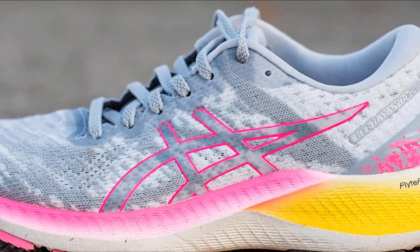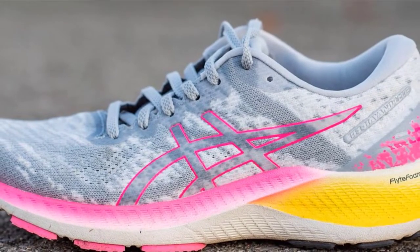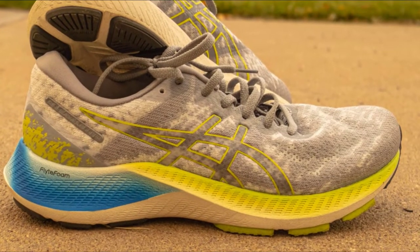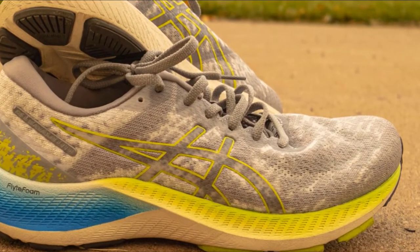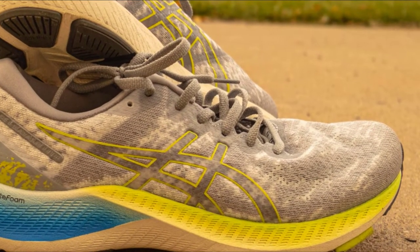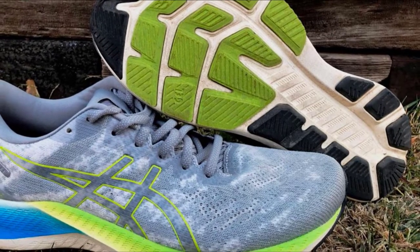The standard model has a dual-density post on the medial side plus a hard plastic trusstic bridge in the midfoot to help guide a pronating foot. Asics scallops the Lite's lateral outer edge while bolstering the foam's medial side. The design helps the sole compress on landing and then provides extra resistance as you roll to midstance.